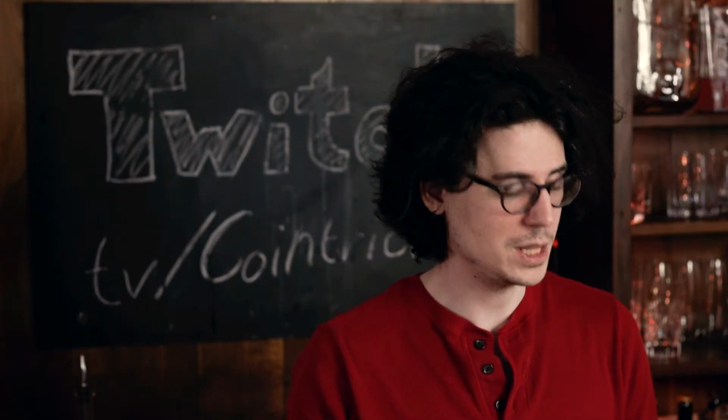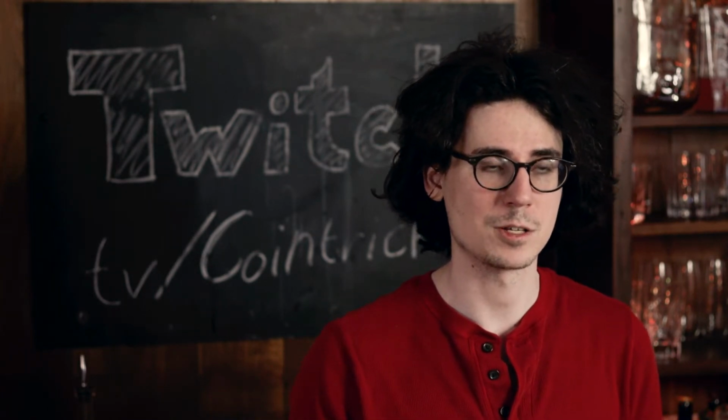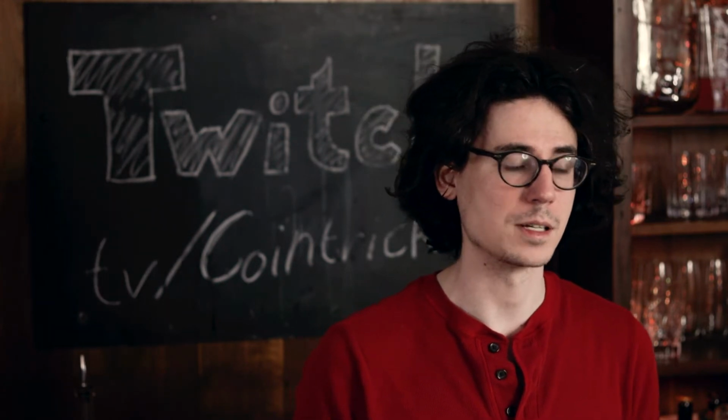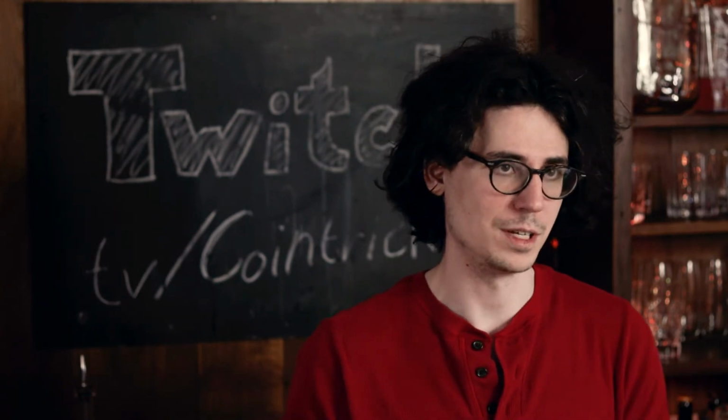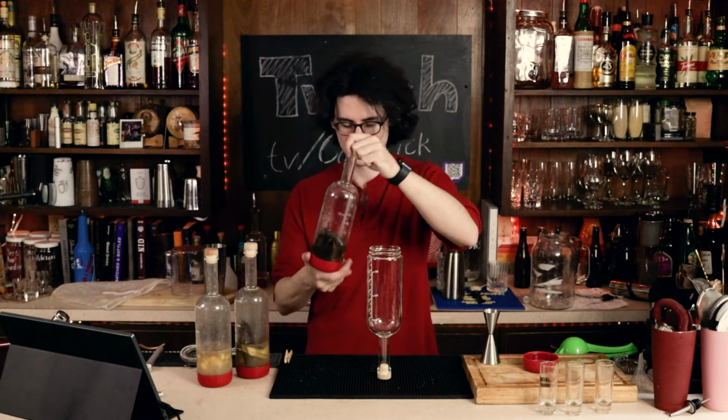First, I have to strain these through a super bag. I'm going to squeeze the bag to try and get as much of the juice out as I can, as much of the alcohol out, and that'll also kind of clarify it a little bit, make it easier to work into a cocktail. So we have to do that first for each one of these. I'm going to start with the skins only because I think that's probably going to be easier to filter.